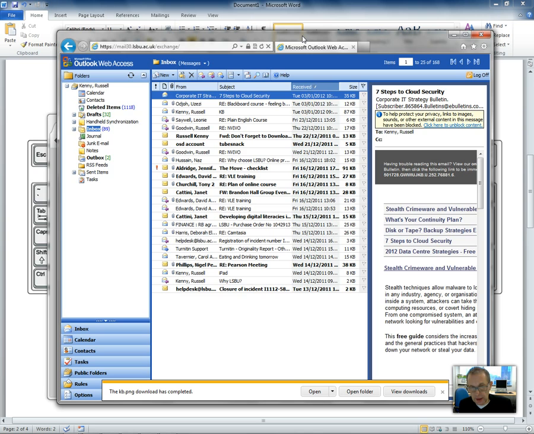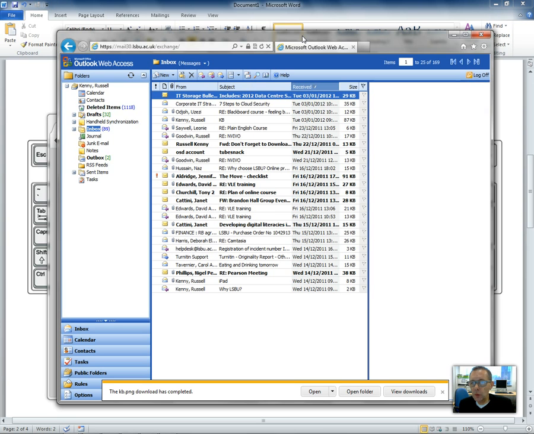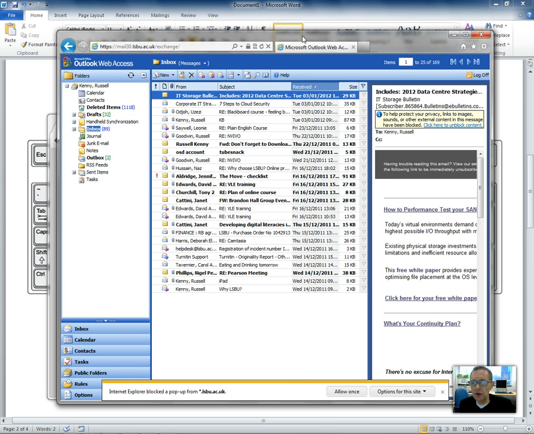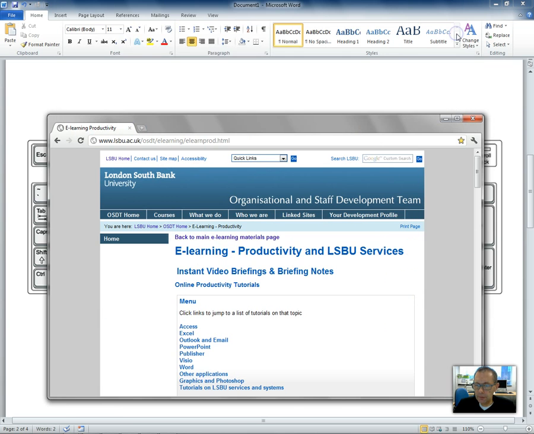But what you can do is if you press F5, it forces the screen to refresh and go and look at the server again and see if there's any more information. Now this can be useful too if you're using Blackboard and you're changing things in Blackboard. Pressing F5 will always show you the latest version. It tells the browser to go back to the server and pull down the latest information. So that's F5.